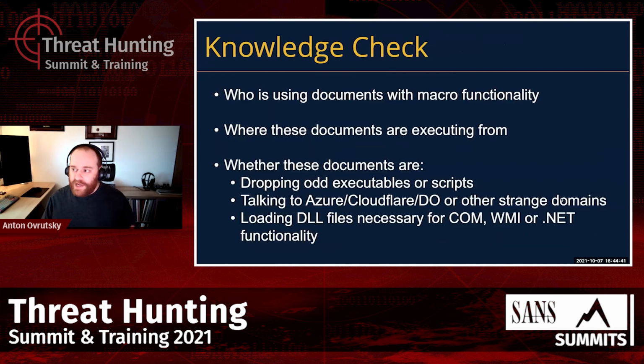So let's step back for a second and kind of regroup ourselves. With some visibility and baselining, we just went from knowing virtually nothing about macro executions to knowing a whole lot. We now have visibility into which users are using macros at all in our organizations, where these documents are executing from, and whether these documents are doing strange things like dropping executables or scripts, talking to Azure or Cloudflare or DigitalOcean, loading DLLs that are needed for COM, WMI, or .NET functionality as well.